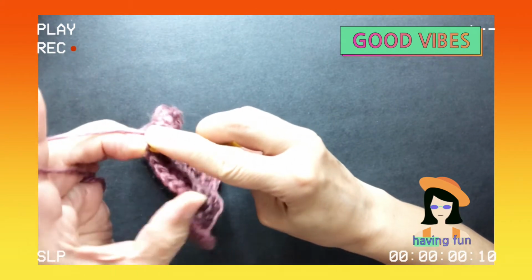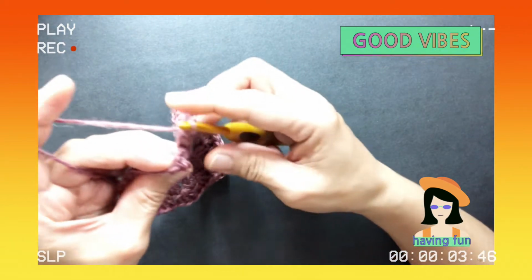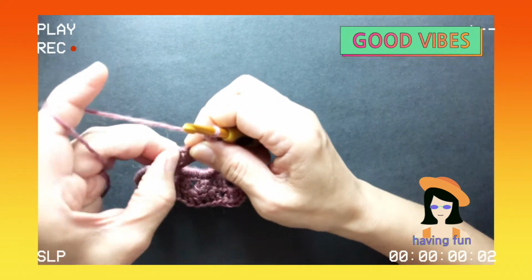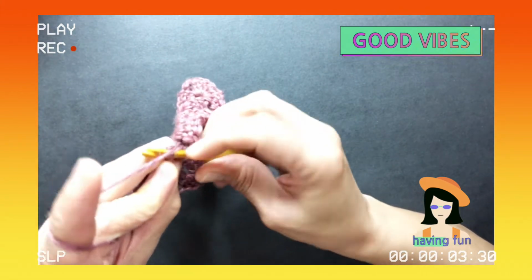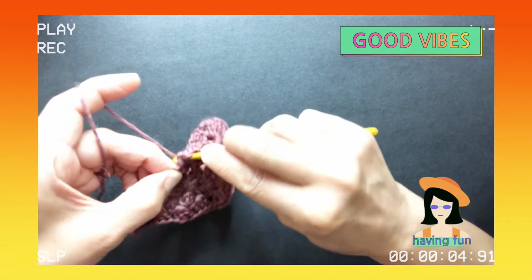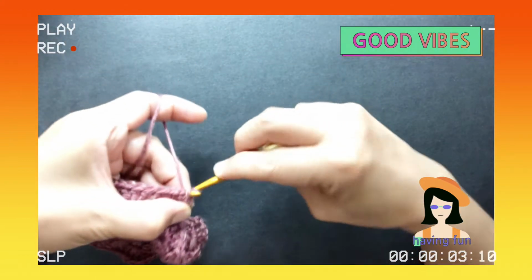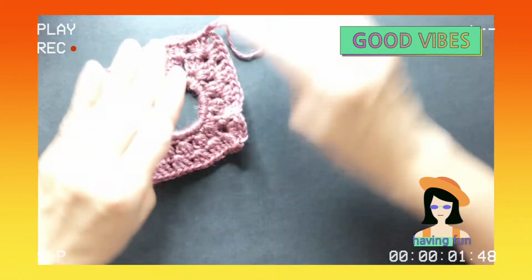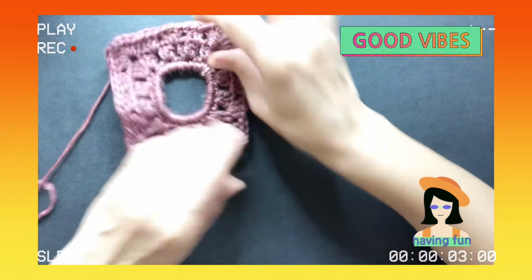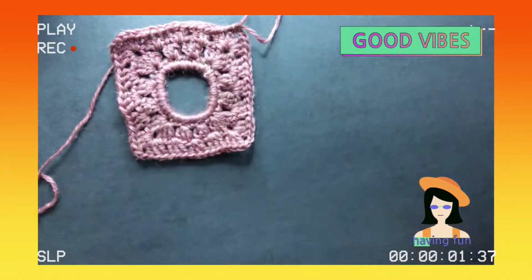And just be careful there. Hold on. Okay, so yarn over. Okay, so you slip stitch. There you go. So this is the end of our second round. Okay, so you can see now it's taking its shape.